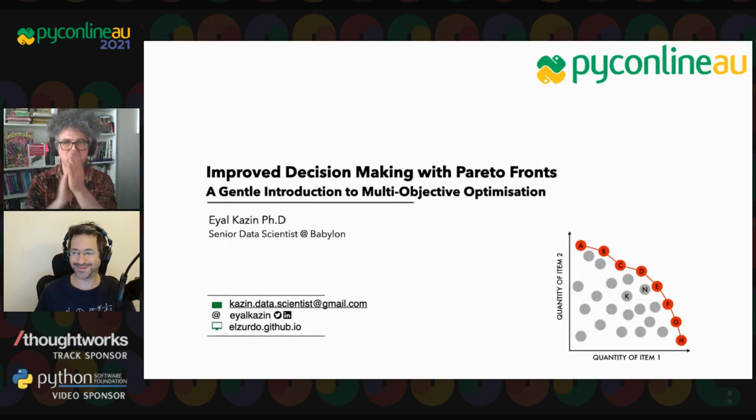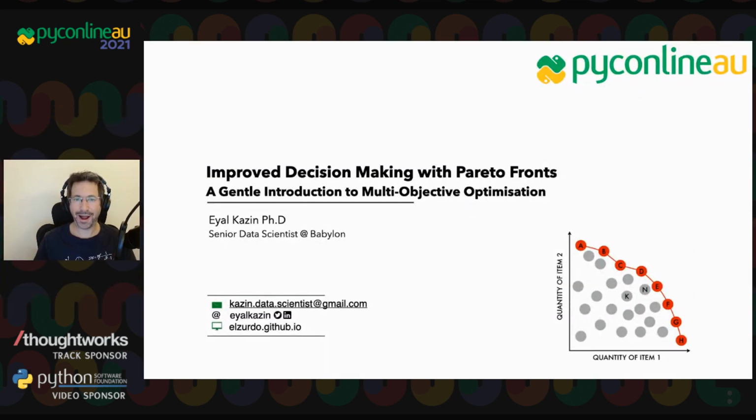Welcome back to Melbourne. Eyal, everybody, Eyal Kazin and Improved Decision Making with Pareto Fronts. Hi, good morning. I just want to mention that there is a technical difficulty and I cannot hear anything. So Javier, if you have anything to say, please put it in the chat at the moment and we'll just have to communicate that way. I hope that's fine. So I'll just give you 1 second to give me that feedback. Otherwise, I'll just start. Okay, you hear me. That's great. Okay, great.